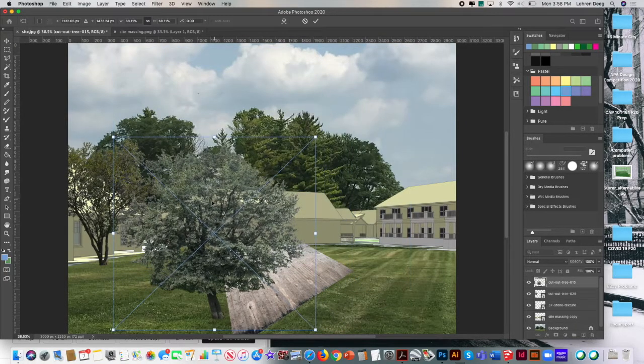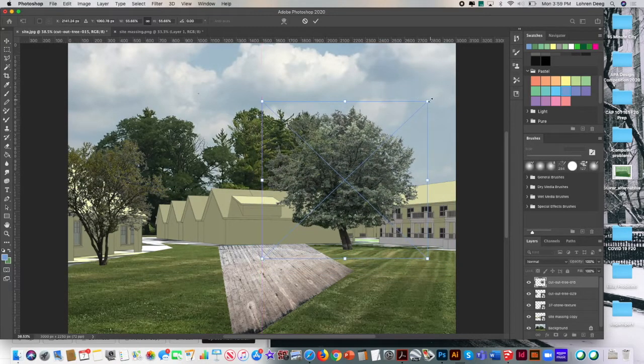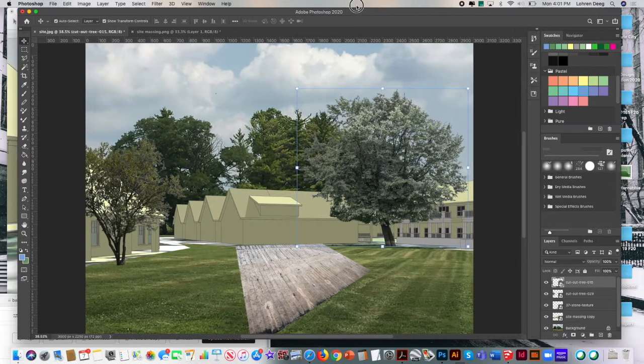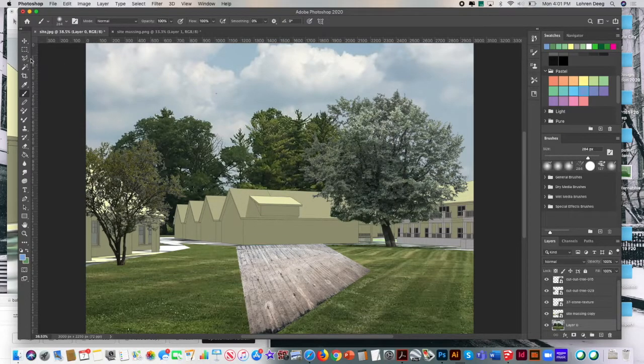Once we select them, once we find the trees that we like, you can start to collage in things around a very simple SketchUp model. So that gets you to a point where you can start creating presentation level, professional level graphics that accelerate the discussion of the future of this property. Because that's what people are concerned about. They're concerned about the future of this property and their property value relative to it.